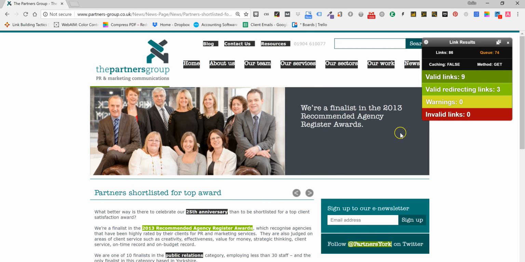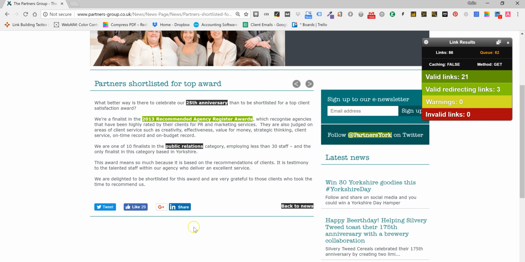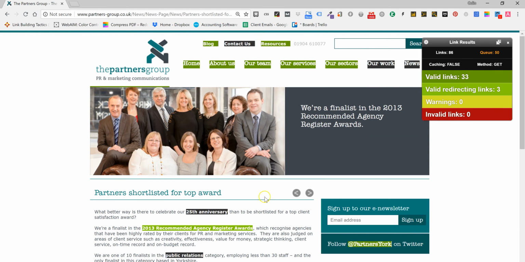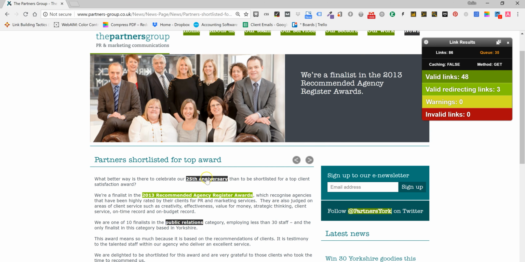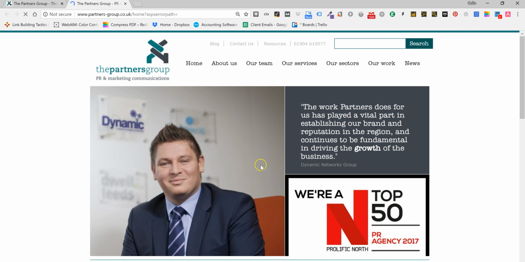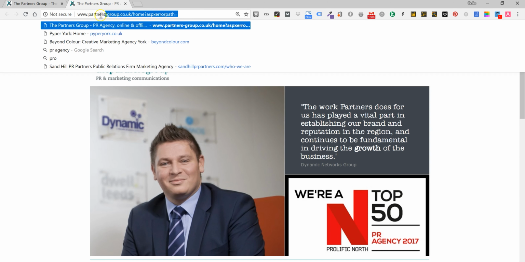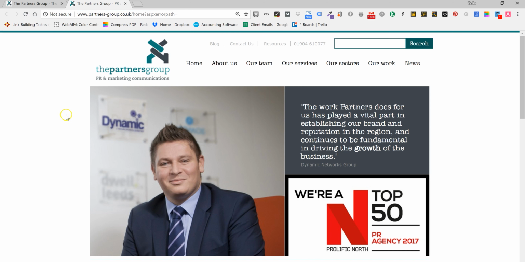And this is why this is useful, that rather than you having to sift through the page to try and find the link manually or visually, this tool can very quickly find the link for you. So there you go. It's saying here that on this link the page doesn't exist. So if we just click on that just to double check, and again we can see the error URL up here taking us back to the home page.